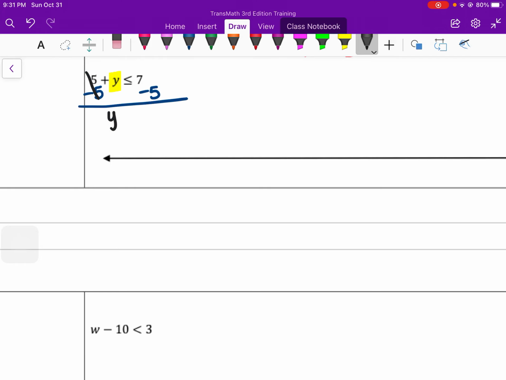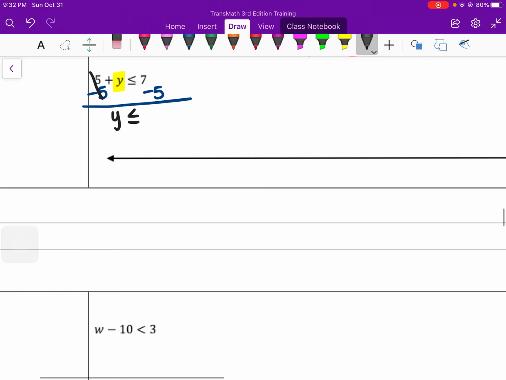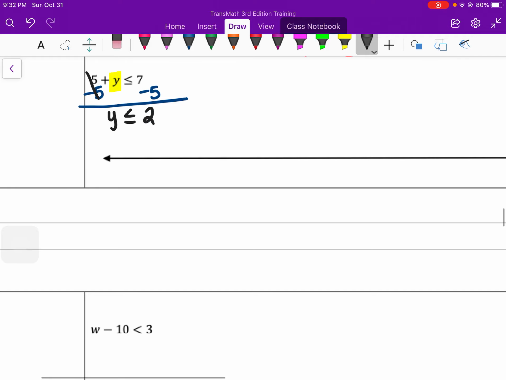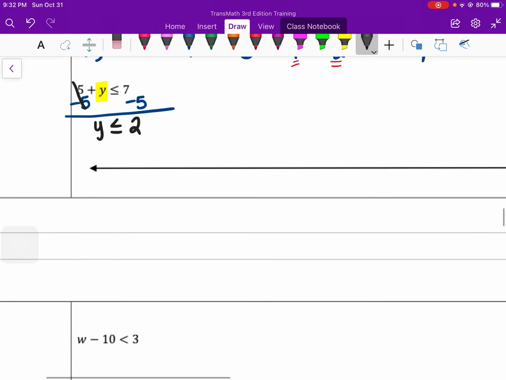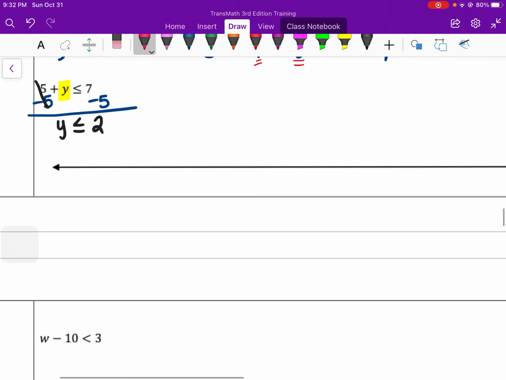And then we learned from the addition property, if I add the same number on both sides or subtract the same number on both sides, my inequality stays true. So the inequality stays less than or equal to, and 7 minus 5 is 2. So we get y less than or equal to 2 is our solutions. So I can graph that, put 2 in the middle, and then do 3, 4, 5, and then 2, 1, 0, -1, -2, -3 maybe.